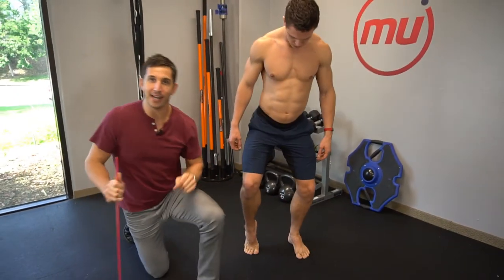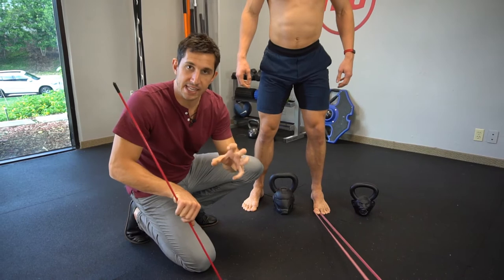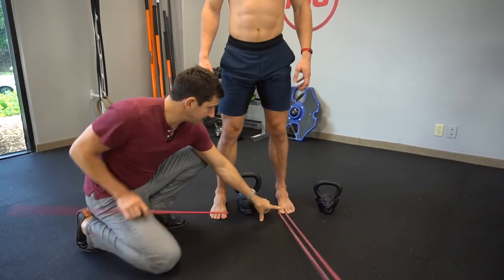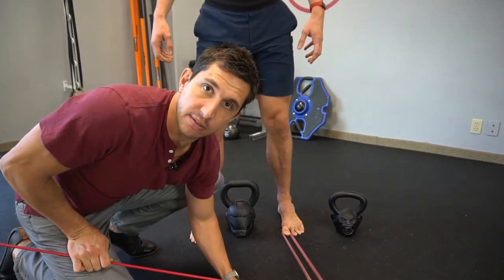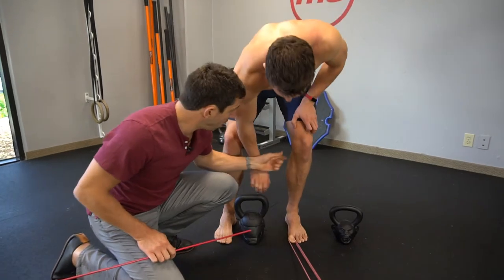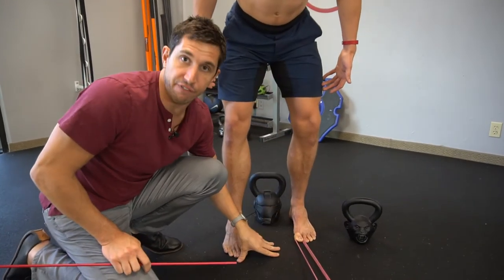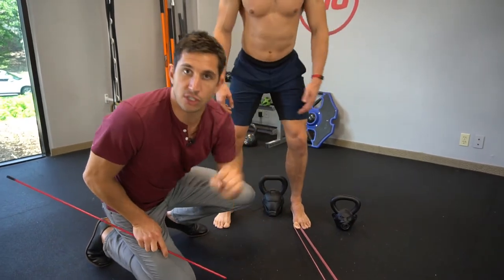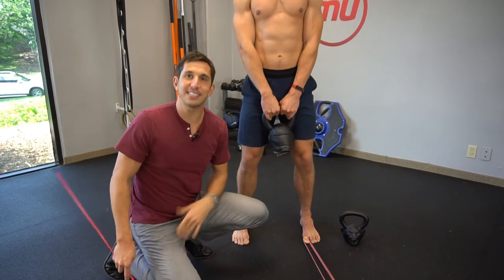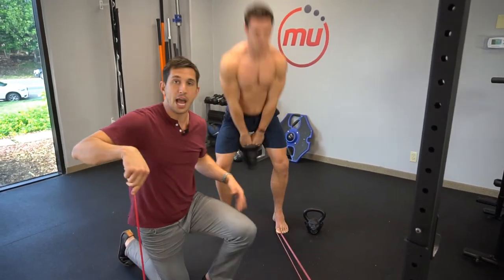Today you're going to learn how to strengthen the arch of your foot — pay attention, this is so important. Number one for training: get a band, connect it to something, and make sure your big toe is driving it into the ground. Next, to strengthen the foot, you must keep that weight under the toe, push your knee, torque your knee outward — and what that does is it lifts the inside of the foot. Improving the arch isn't just from the foot — it's from the knee, it's from the hip, it's from the core. It all has to work together. You must do this all day: when you're standing at work, when you're sitting in your car. This doesn't happen overnight — it takes work. Work at this and get some barefoot shoes to help assist your learning process.